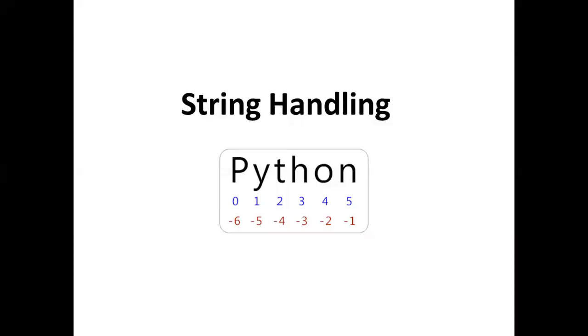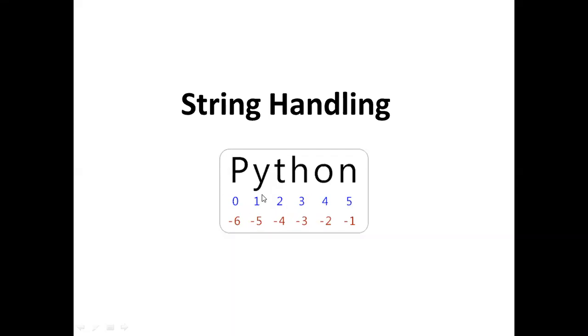And as in previous programming languages like C language and Java language, all the strings are indexed starting from 0. See here I am taking one string of 6 characters. By default, the first character index is 0, next 1, 2, 3, 4, 5. If the length of the string is 6, the index of the last character is 5.